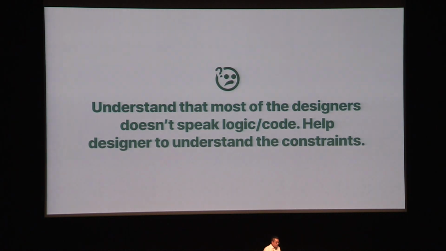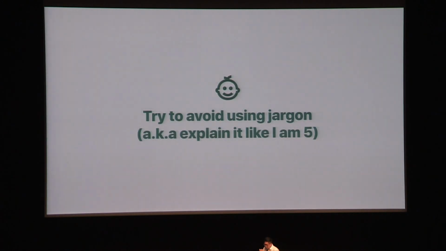So definitely help them out. Explain it like I'm five. Don't use jargon. If the designer has some questions about a certain part, try to explain in very plain, simple English, and ensure that they actually understand what's going on there, what kind of constraints there are, so they will be able to come up with better design solutions.